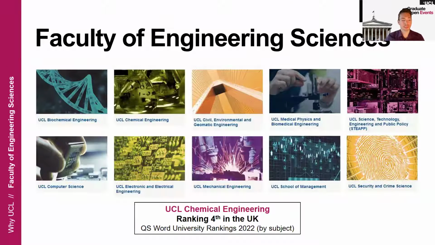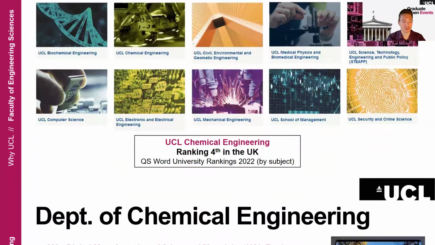This MSc program is embedded within the Department of Chemical Engineering. But of course, science and engineering are very interdisciplinary fields. So we are embedded in the Faculty of Engineering Sciences, and that includes biochemical engineering, our Department of Chemical Engineering, civil, environmental and geomatic engineering, medical physics, science and technology, computer science, electronic and electrical engineering, mechanical engineering, as well as the School of Management and Security and Crime Science. So as you see, we're not an island on our own, we're well embedded in a very fruitful interdisciplinary research and teaching environment, and our students would certainly benefit from all these links and connections.